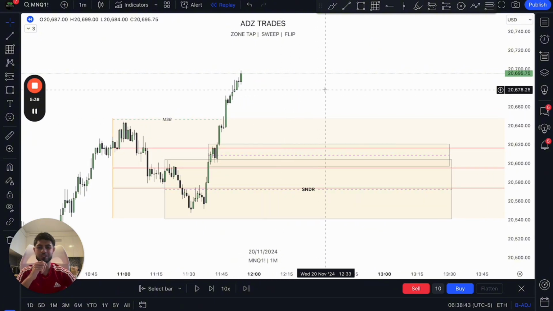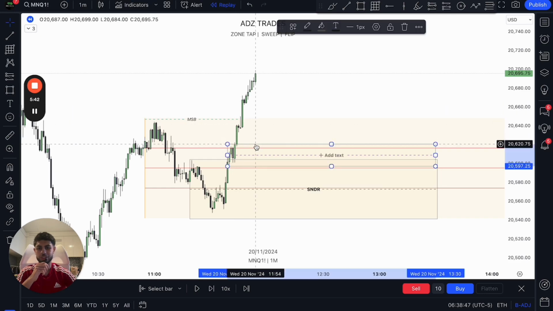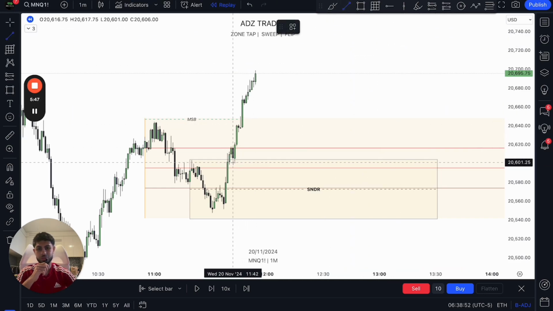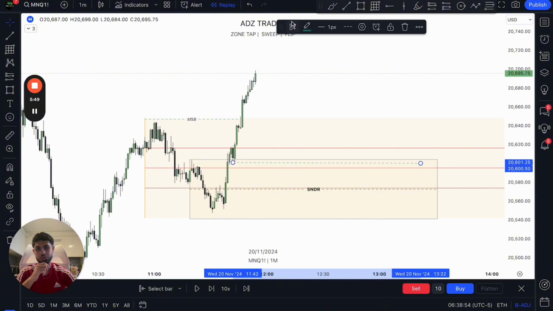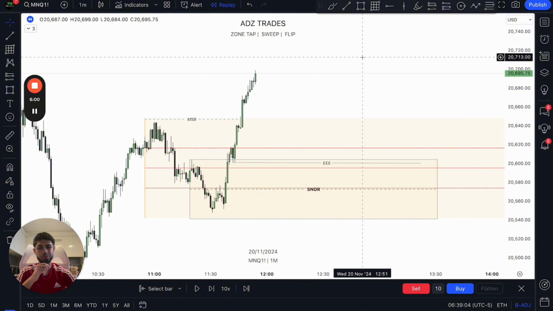Now, what liquidity am I expecting price to take? Well, we don't really have any liquidity here. The most obvious liquidity I can see are these equal lows. So it makes sense that this is going to be the fuel that price uses to continue higher. So that immediately gets rid of this S&DR for me. Gets rid of really 50% of the zone. It only keeps the origin for me.